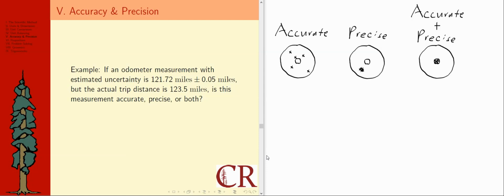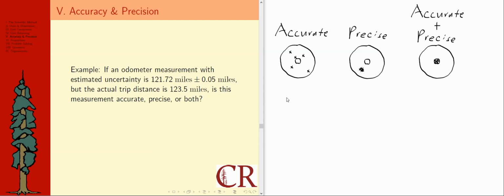So maybe if we think about this in terms of the analogy I had up here, the archery analogy, and we could also go back to the key concepts page and look at some of the things that were stated there. But the way I would think about it here is, what is the correct value? I think the key concepts page referenced the correct value. Something is accurate if it's close to the correct value, or if its average value is close to the correct value, but it's precise if it doesn't vary very much. So which one of these does this fall into?